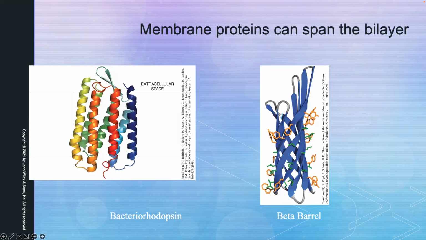So again, membranes can span the lipid bilayer. We just talked about an alpha helices example, but you can also have beta sheets or beta barrels that will span the entire membrane. Here you can see that the beta strands are going to have nonpolar amino acids associated with them, and that's what's going to allow them to span together. These beta strands can form almost like a tube structure that will span the membrane.